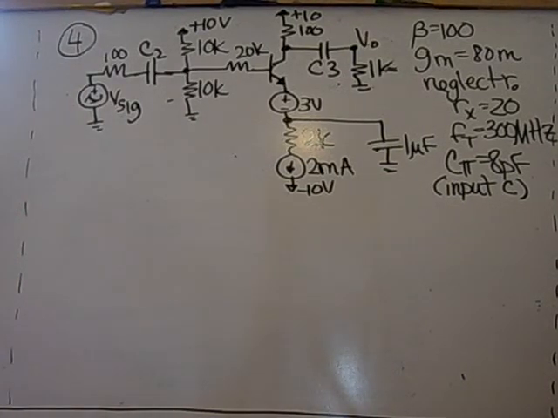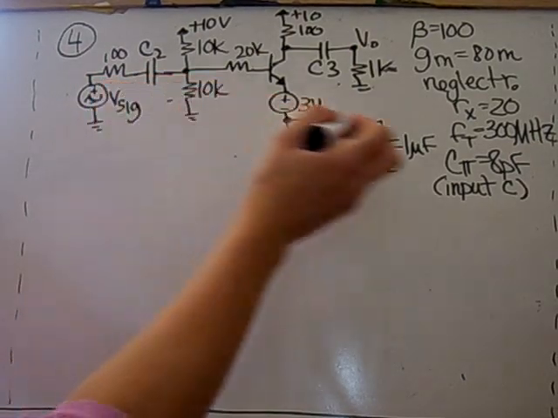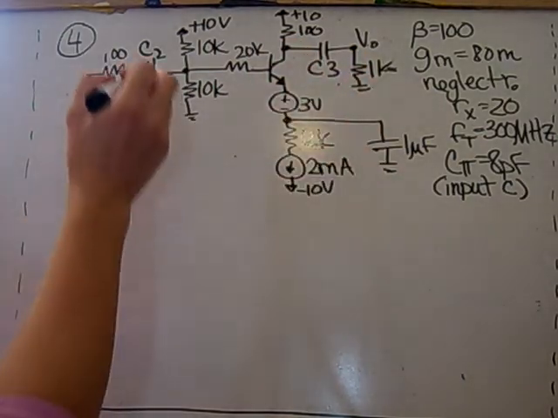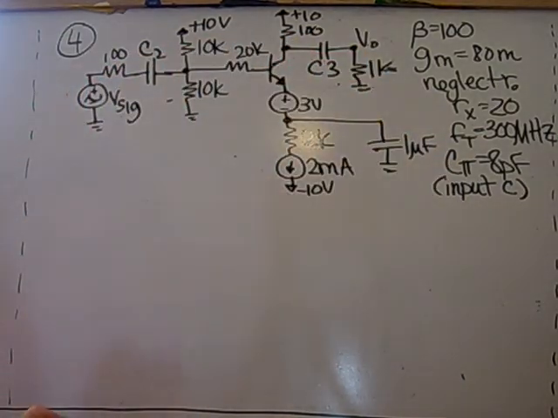This is Exam 3 review, example number 4. For this problem, the bandwidth needs to be found for this particular circuit. So first, the low frequency poles are determined by 1 over R equivalent for each capacitor, and the largest value out of those three is the low frequency value.